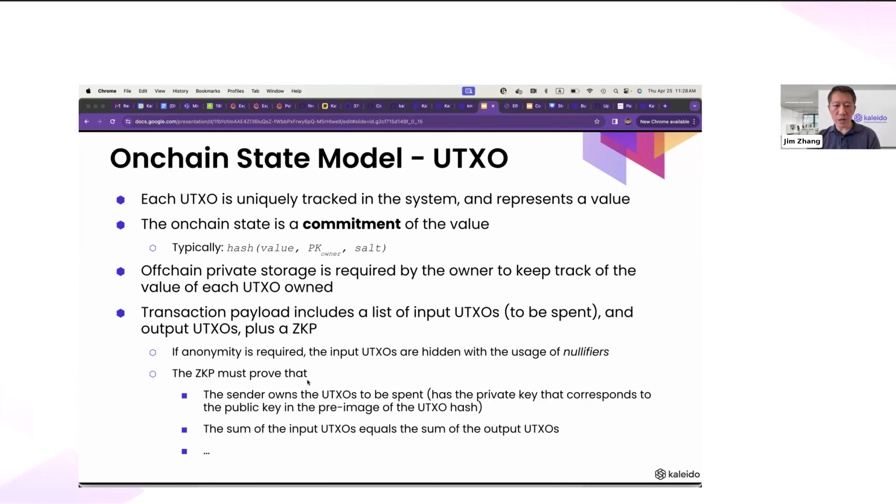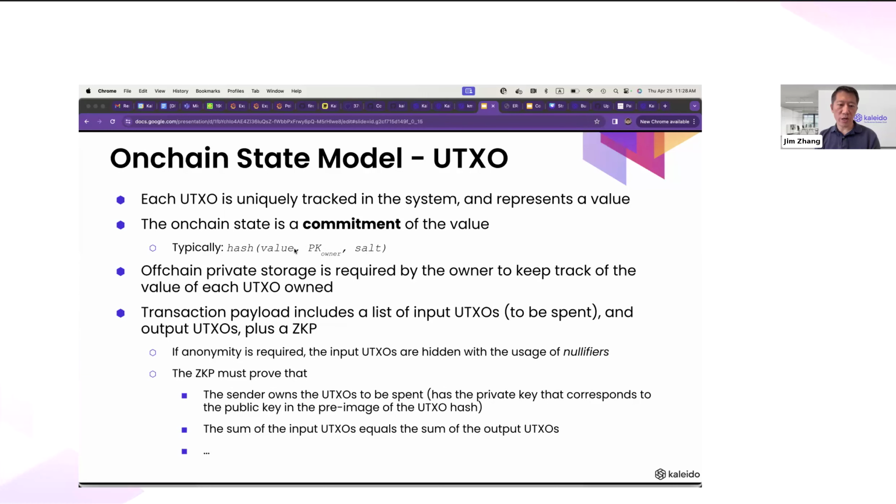So this is a popular design construct for many privacy solutions. In order to hide the value, we can use a commitment for the UTXO rather than putting the value in the clear. The commitment usually comes in the form of a hash like this: the value, the public key of the owner, plus some salt.